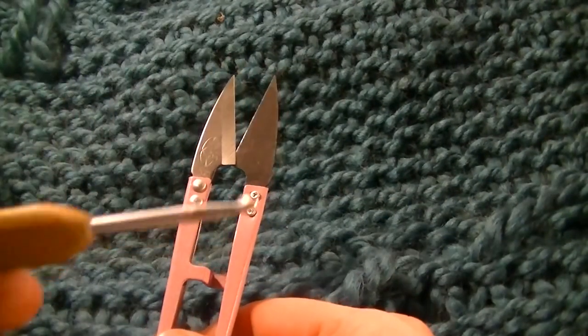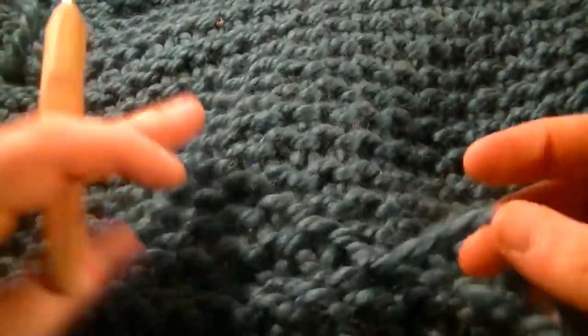Alright. Need a pair of scissors, crochet hook. We got some of these strings. They're going to be all over the blanket because you've just used 15 skeins of wool to make this.